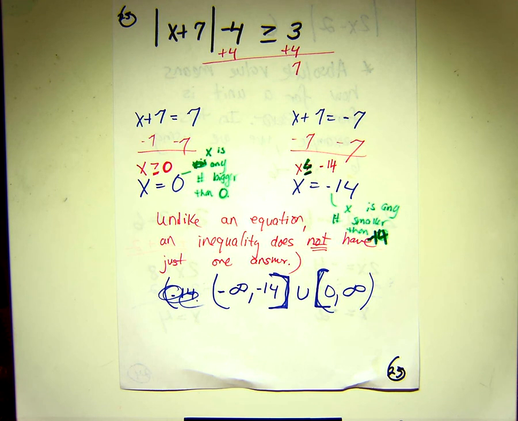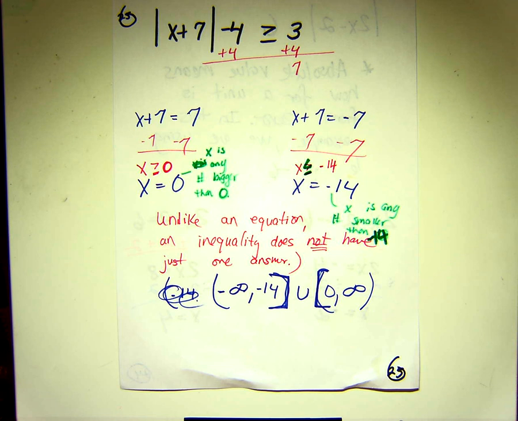So let me go back. For this one, since we're doing the positive end, that means x is greater than or equal to, bigger than any number that's bigger than 0. Then for the negative side, x is anything smaller than negative 14. Notice how your symbols are going in different directions. When I write this in interval notation, negative comes first because we're reading from left to right in regards to a number line. So we got negative infinity, comma, negative 14, then the bracket.